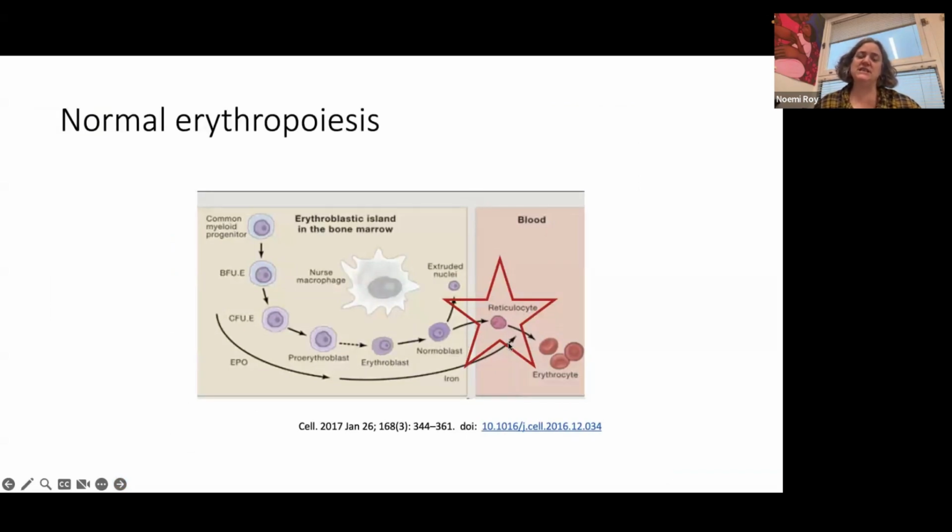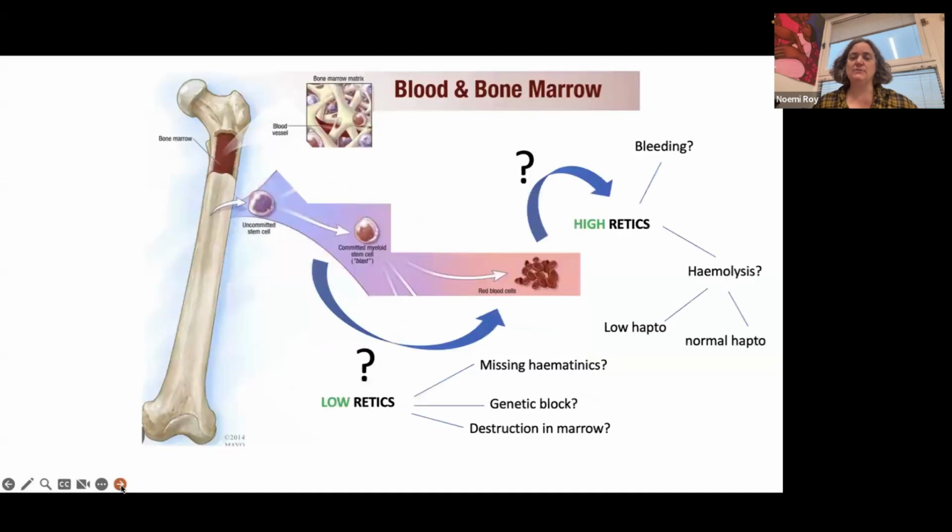That's because the reticulocytes appear in the peripheral blood, but they're really telling you how active the bone marrow is. So if you've got nice erythropoiesis happening in the bone marrow and you've got anemia, then you expect the erythroid activity to increase, and you can tell that by seeing a high retic count. But if you're seeing a normal or a low retic count, that's giving you a clue that the bone marrow is not responding to anemia. So it's not a peripheral problem, it's a central problem. For me, that's why the retics are the most important blood test you can do.